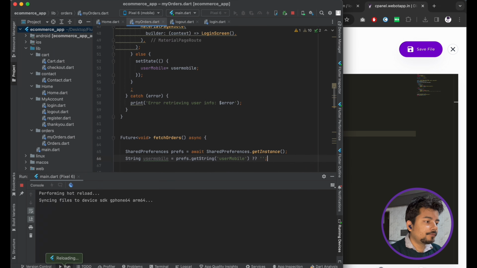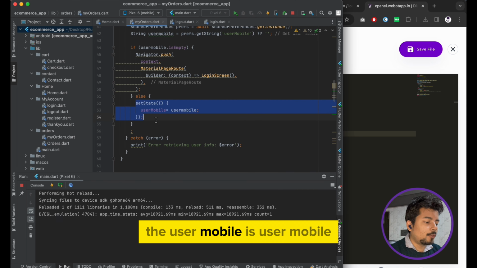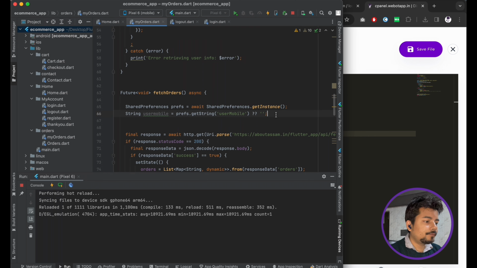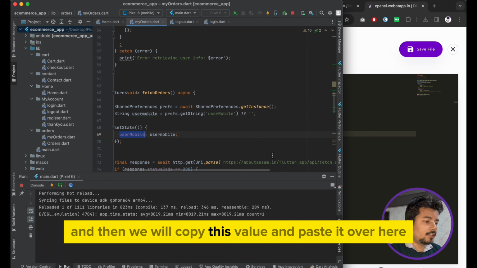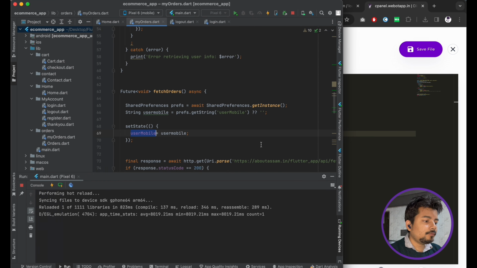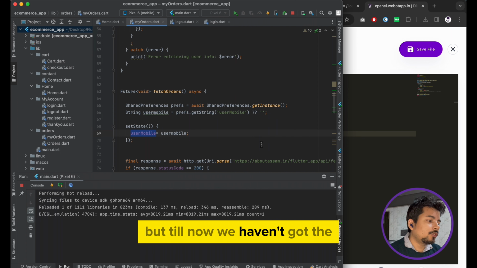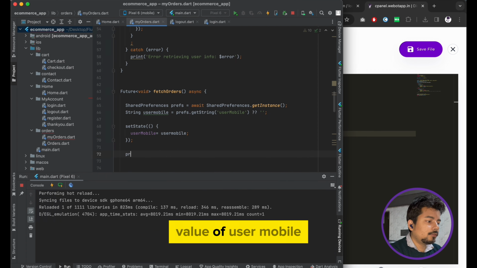Then we will tell that the user mobile is user mobile, and then we will copy this value and paste it over here. But till now we haven't got the value of user mobile.